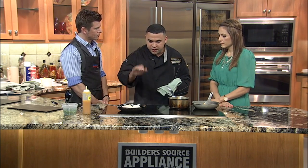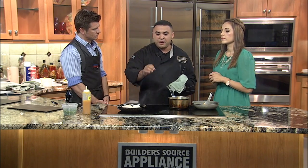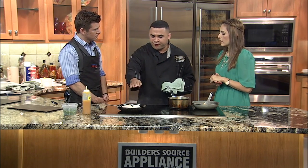Put it in there, let the crust develop, flip it, turn the heat down, let it rest. And what's going to happen is that you're going to have all those nice, beautiful juices in that fish. That's going to rest and redistribute throughout the protein. So when you eat it, it's just going to be super luscious and delicious. So how long do you let it sear? Probably about 4 minutes. We're almost there. In about 30 seconds here, we'll flip it over.